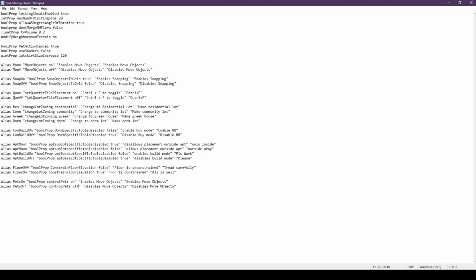So I would paste it in as on for pets on and off for pets not being able to control the pets. And then these next two quotation marks, we have a long description and we have a short description. I'm lazy, so I tend to just make them the same. So I might say enables control pets, and then again I would write that in here, and then for disabling it I would say the same thing. Done. And that is a new alias created.